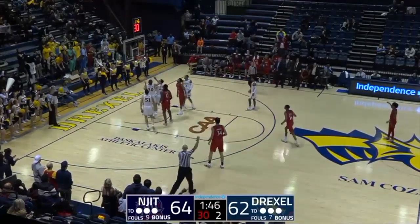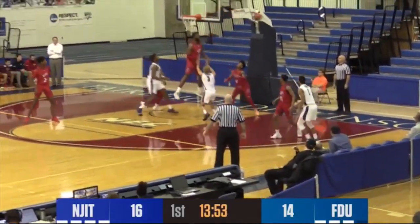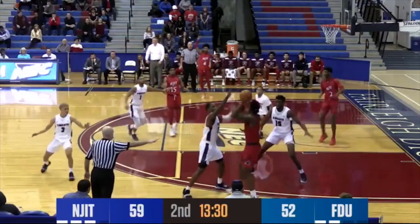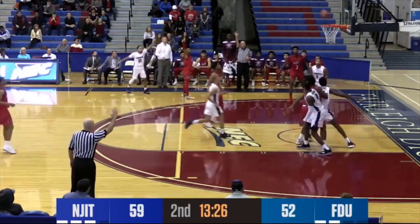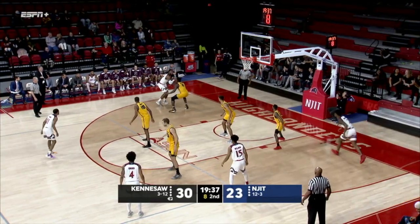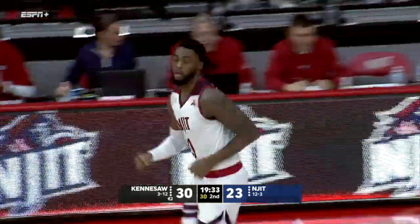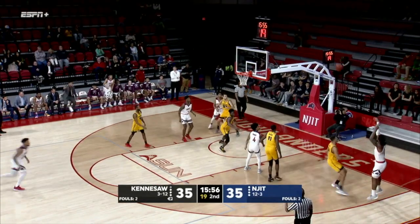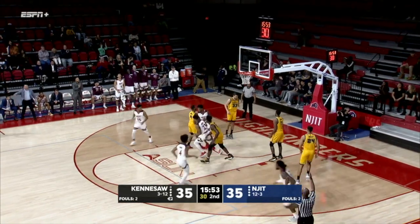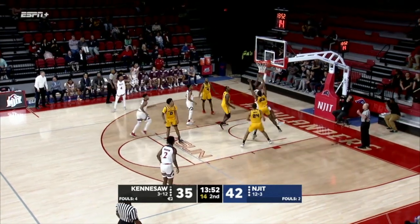Put back by Lewis. Jenkins drive blocked by Lewis. Bishop comes with the help — cross court to Cooks — he'll put it up from three and knocks it down! Lewis one-on-one with Buiamba, pulls up — and there it is: a thousand points for Abdul Lewis! At the first media timeout he didn't score in the first half, trying to work it inside to Lewis.